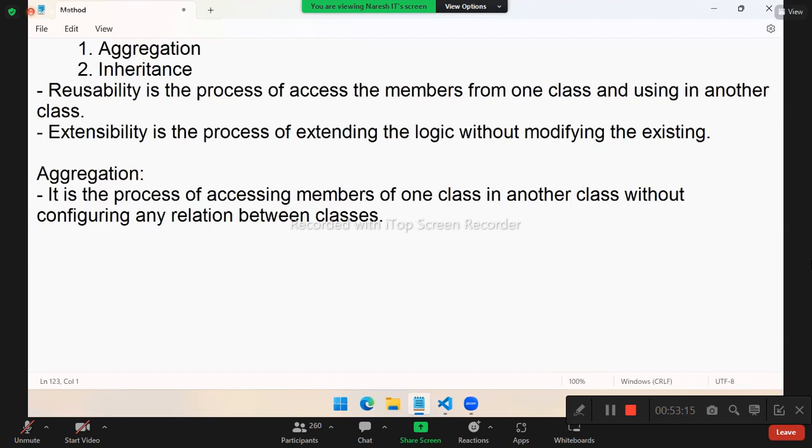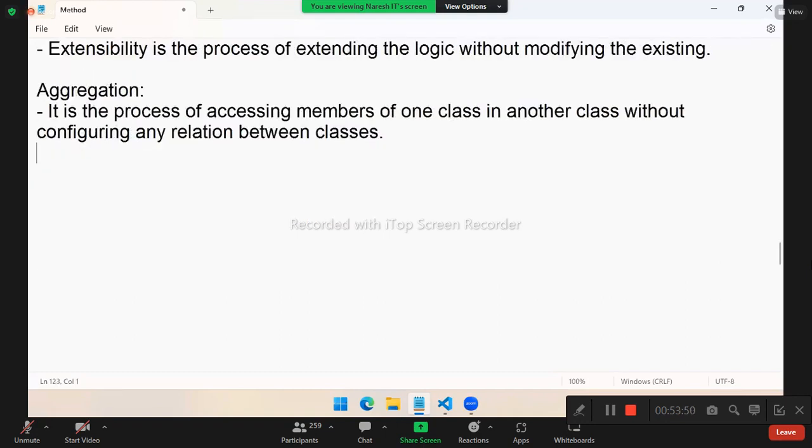In that case, once you write it in string, the same you want in array, and again you don't need to write them. You can access the members of one class and use them in another. But there must not be any relation between string and array. Generally, to access the members of one class in another class, we establish a relation between them. Without a relation, we should be able to access. That is possible using aggregation. Aggregation is also known as object to object communication.